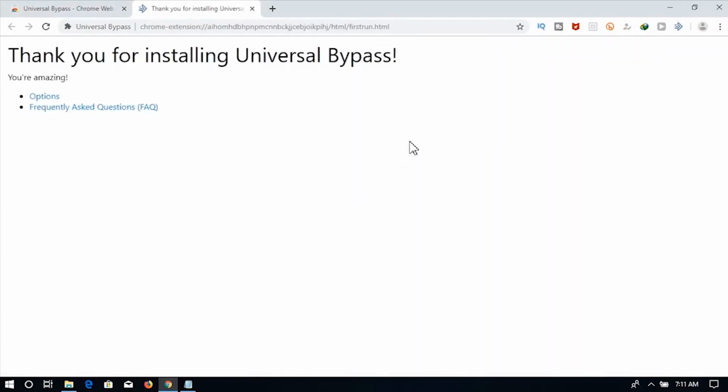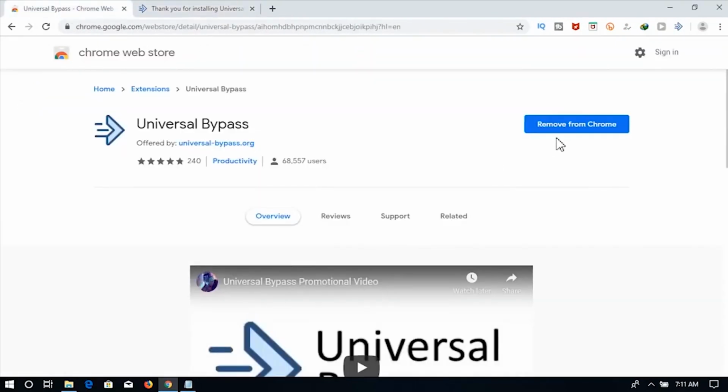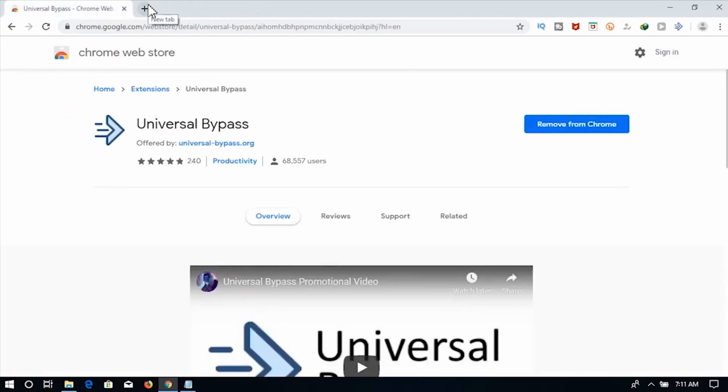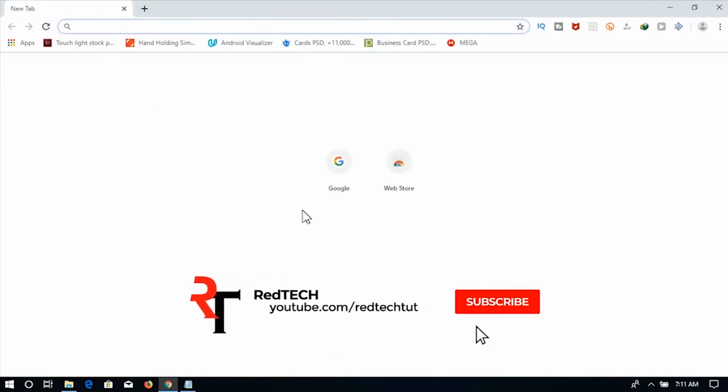The Universal Bypass extension has been successfully added to my browser. Now, let's copy and paste the links again.